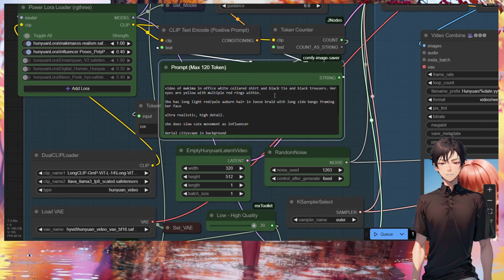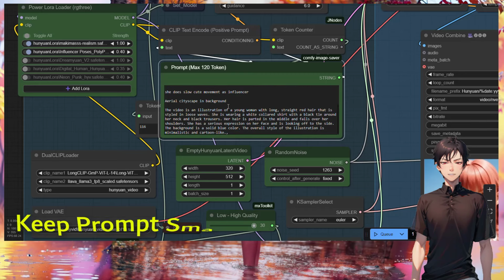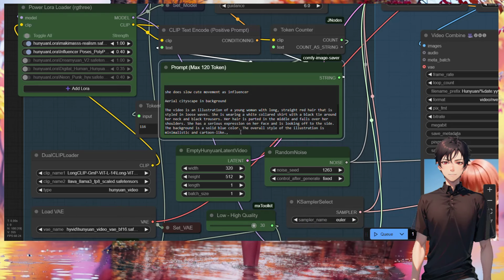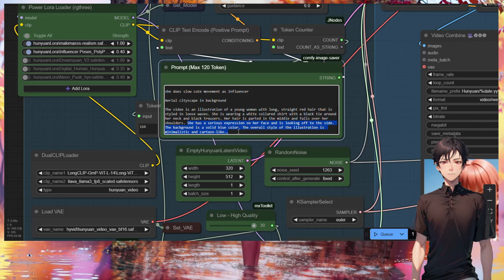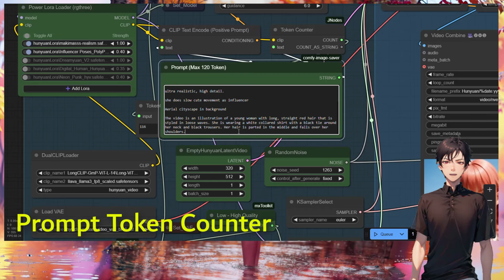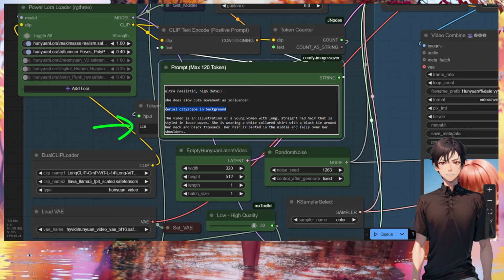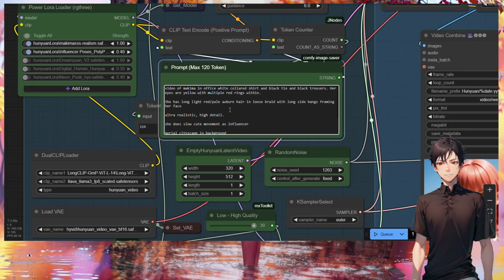The reason why I'm removing things is that you don't want it to be high token. Too many tokens, which is the count of how many words, let's say. It's not really words, but let's say words. If you have too many of them, you confuse the model, right? So you want to keep it less than 120 tokens. I added a little element there to count. You see 116. It counts how many tokens you use, but it only counts when you run it. So whenever you run something, it's going to tell you how many tokens you have.